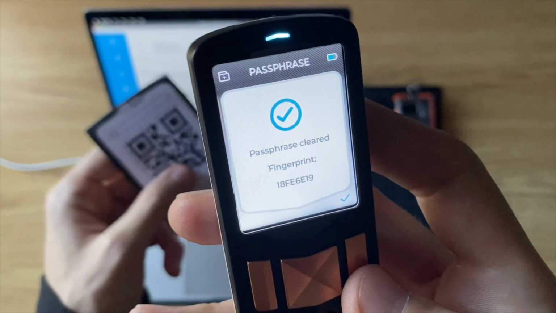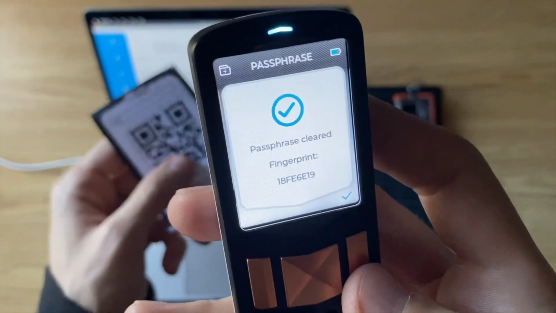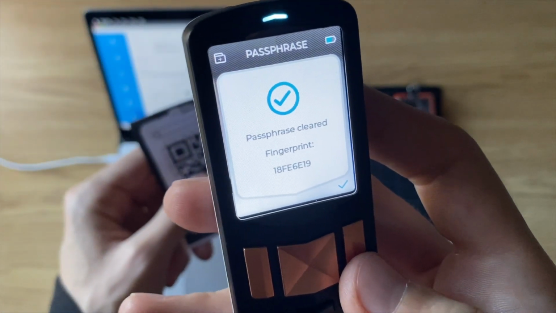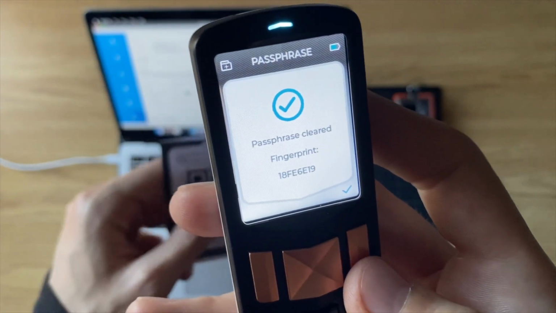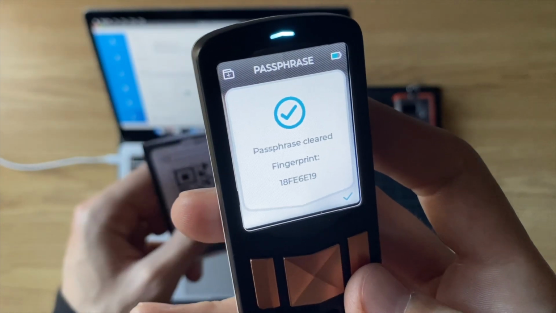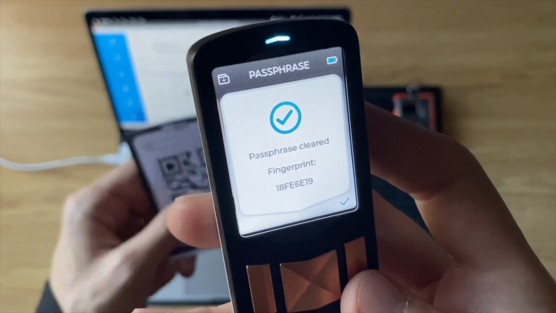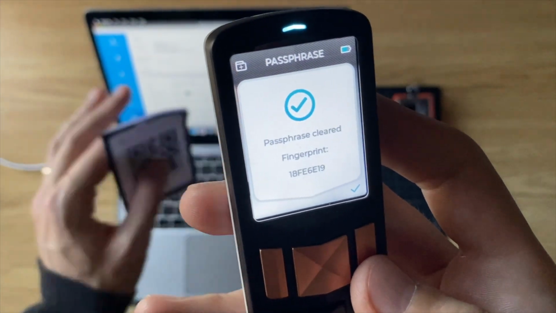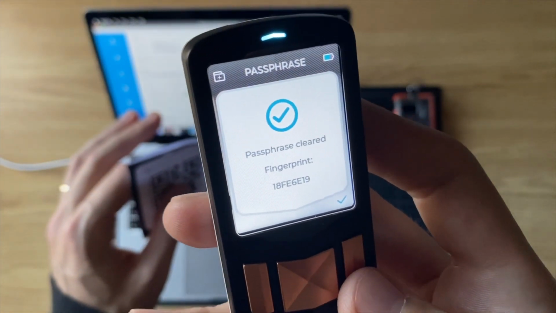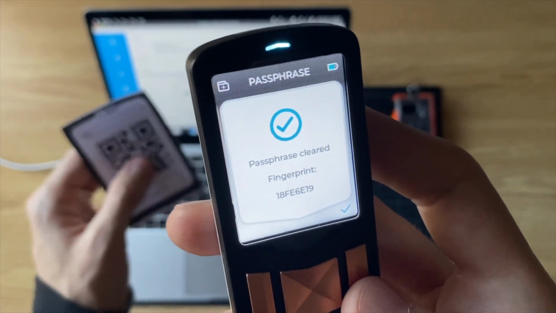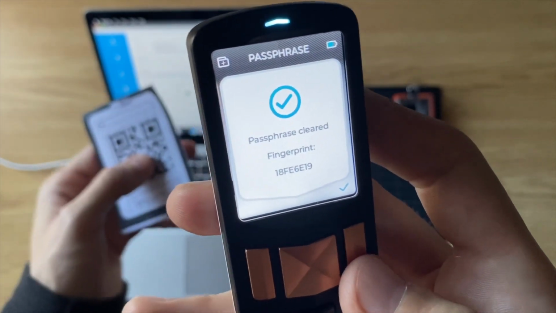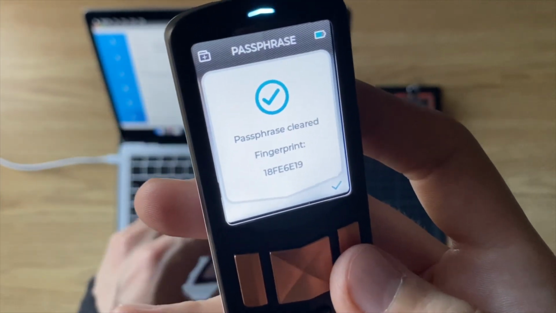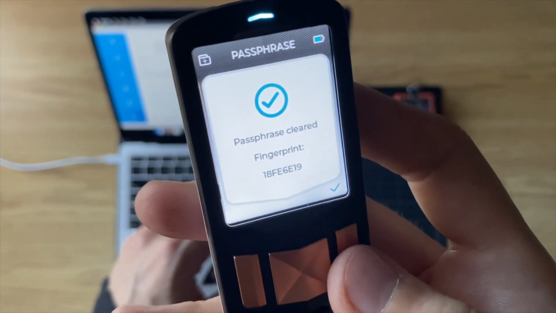And it's also a good reason why you should write down the master fingerprint, especially if you have a passphrase, because that way you know if you've entered the passphrase incorrectly, maybe you've capitalized a letter that's not supposed to be there or you missed one. Then you're going to get a completely different master fingerprint and you'll know right away that you made a mistake. And so you can try to re-enter it until you get the correct fingerprint. So anyways, that's how you check the fingerprint on the Passport.